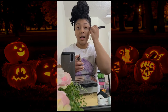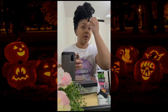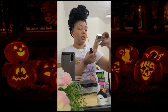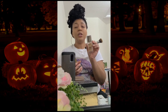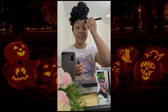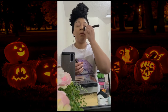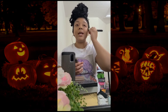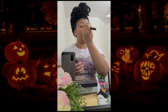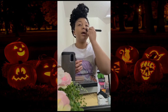So now if I'm doing like a makeup to go on the road or whatever, I usually mix this with my Laura Mercier Sun Tan, I believe it's called. So I usually mix them together so that it gives me like a perfect blend, because I really don't like when you see the makeup and your face looks so orange or so much darker than your body, even though it may look flawless. But I just like when it blends properly with your skin tone. So I always mix my makeup. But I'm not going anywhere. This is just Halloween makeup. So it doesn't have to be perfect. But I still want it to look good, right?